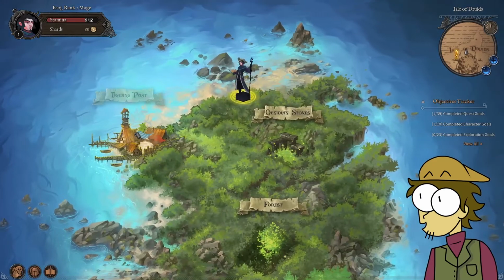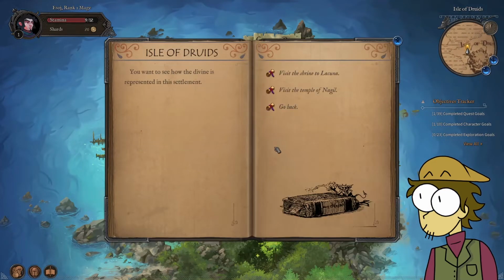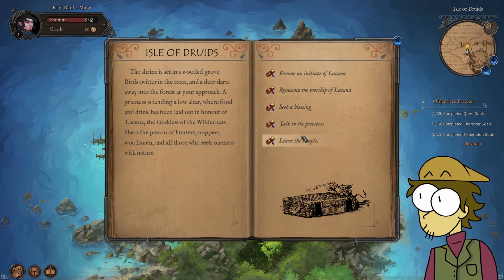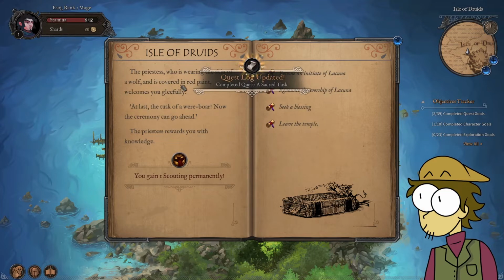Okay, let's go back to the trading post. I think I have what the lady in the temple needed. Indeed. The Shrine of Lakota. Talk to priest. There you go. The priestess who is wearing... Pig sticker. Good.